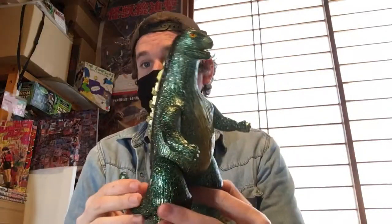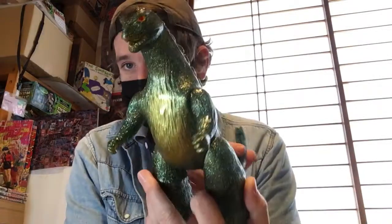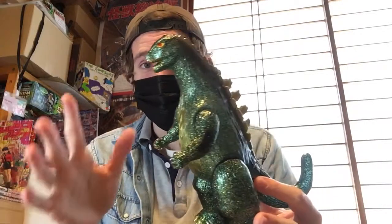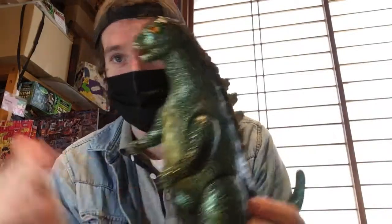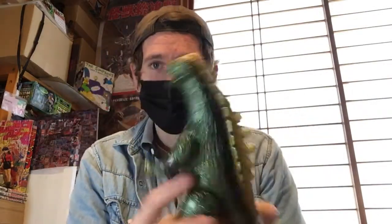Much like the Gamera that I picked up by Marusan at the event that I showed a couple videos ago. Very much the same as that. I'll probably do a well-lit, better-lensed review of all these translucent Marusan glitter figures, because I've got half a dozen of them now, and I'd like to show them in their glorious lighting and shininess in a proper video review. But yeah, I picked up him and he finally came in, so that's why they sent me this guy, because they were like a month late shipping this to me, so they threw that in as a bonus. So thank you, Marusan. I still will keep collecting your guys' stuff.